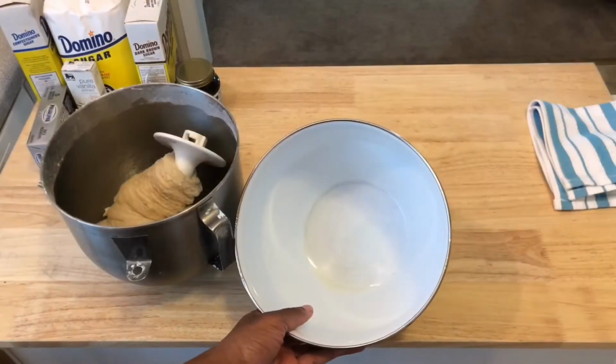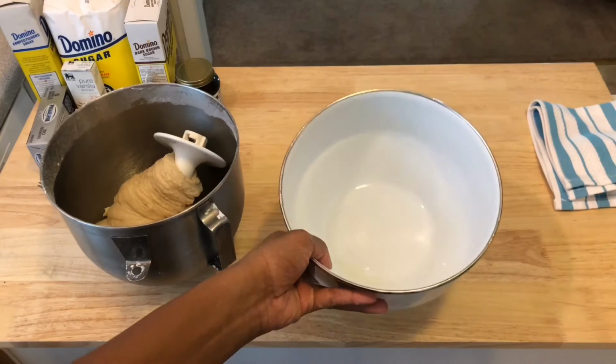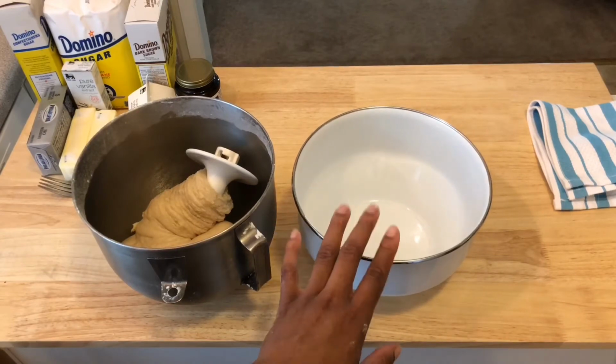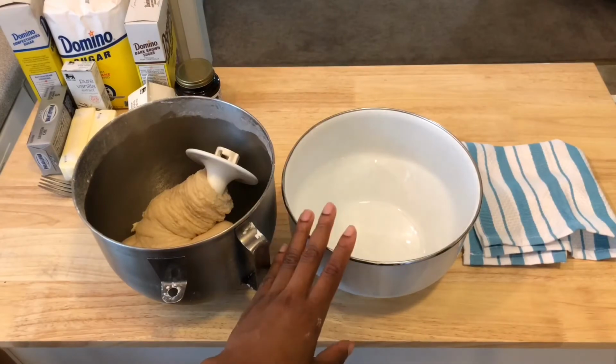Okay, guys, so here I have a bowl that I have put some canola oil in. This is just so our dough does not stick to the inside of our bowl. And we have our dough over here, so we're just gonna transfer it from this bowl into this bowl, and then we're gonna cover it with some saran wrap, and we're gonna cover it with this towel right here, and we're gonna let it rise for 1 hour.